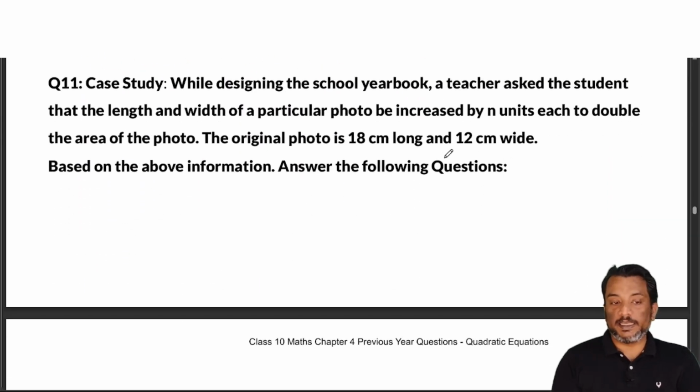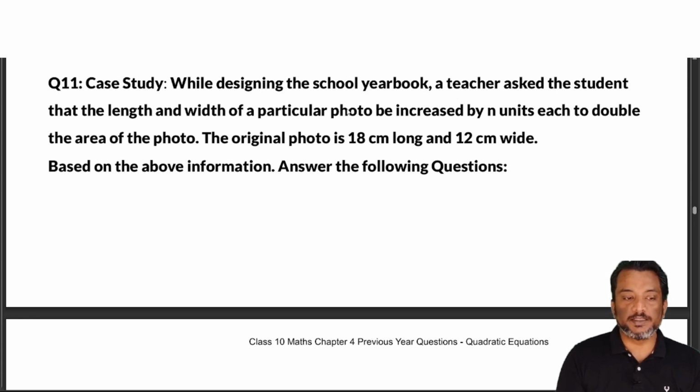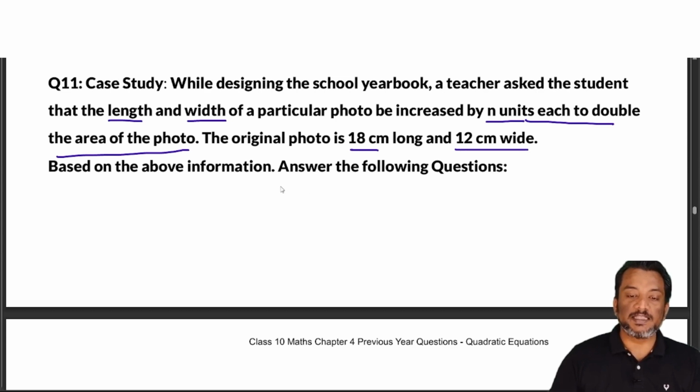Now, this is a case study question. Case study question is very important to come for the examination. So first understand the question. While designing the school yearbook, a teacher asked the student that length and width of a particular photo will increase by x unit each to double the area of the photo. The original photo is 18 centimeter long and 12 centimeter wide. Based on above information, answer the following questions.